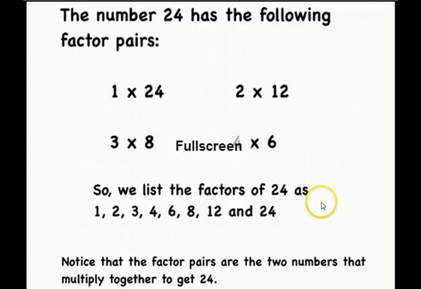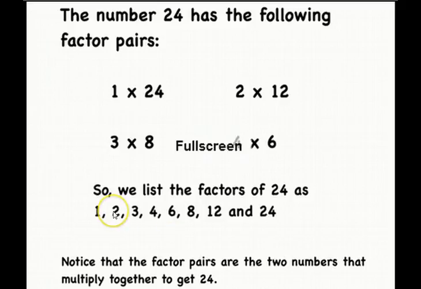Now we're going to take those factor pairs and we're going to put them in order. We're going to start with the least and go to the greatest. If we start with 1, we know that 1 times 24, I put the smallest one on the left, the largest one on the right. Sometimes you might hear these called factor rainbows, and you can connect these with a line with 1 to 24, which would make a rainbow.